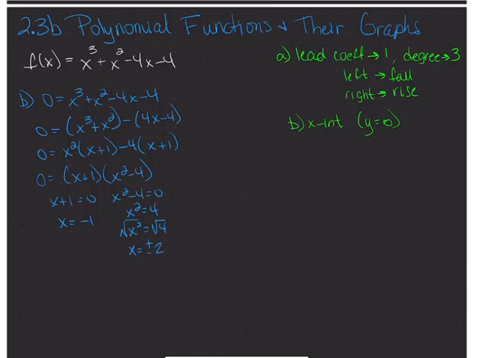That's going to give me x equals a positive or negative 2, right? You could have gone through and factored this to x plus 2, x minus 2, and when you solved it, you'd get x equals 2 and x equals negative 2. So when it comes to my x-intercepts, I have an x-intercept when x equals negative 2, when x equals negative 1, and when x equals a positive 2. Okay?